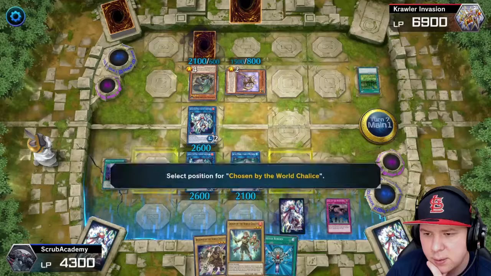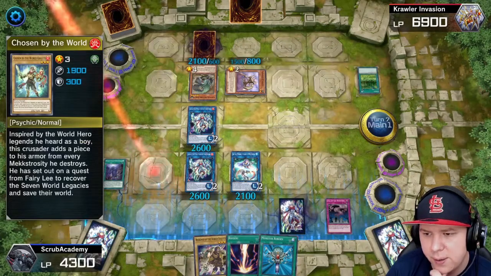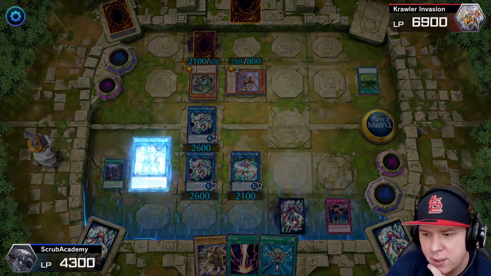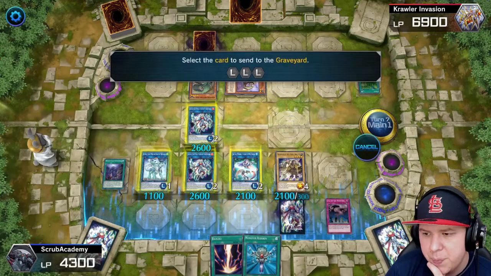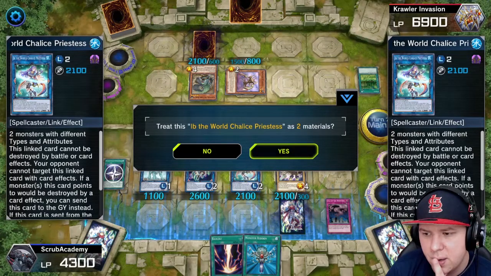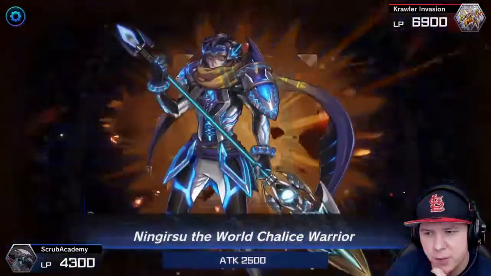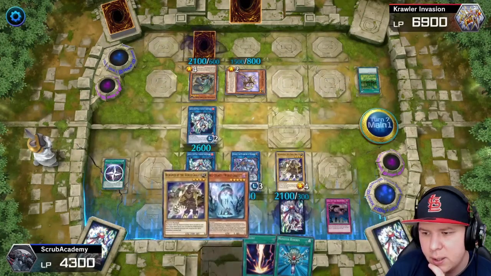Special summon this. Right here. And then we can go into Imduk with this guy. And then we can normal summon this right here. And then we can go into Ning with this. Oh, you can do 2 materials for that? Yes. And 1 there. We'll go right there. And then he's pointing to 2, right? So you should be able to draw 2 with this. Okay, okay. And we get to draw 2, sweet.